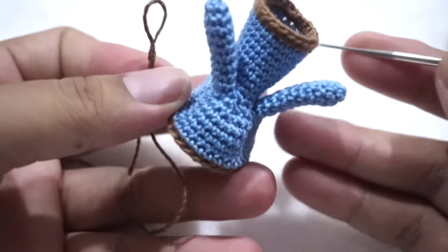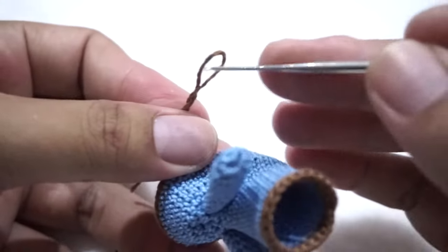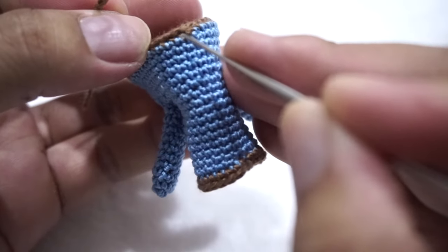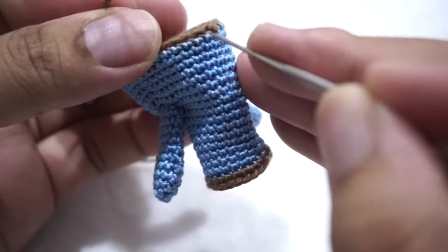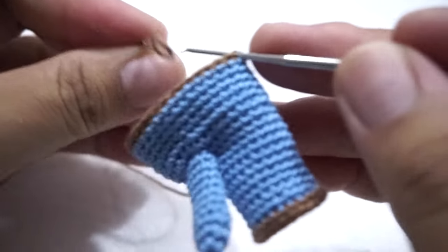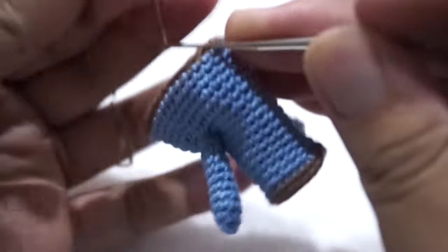Okay guys, now for the next step, okay, using the dark color, we do a slip stitch in the front loop right here. Slip stitch in each stitch around.